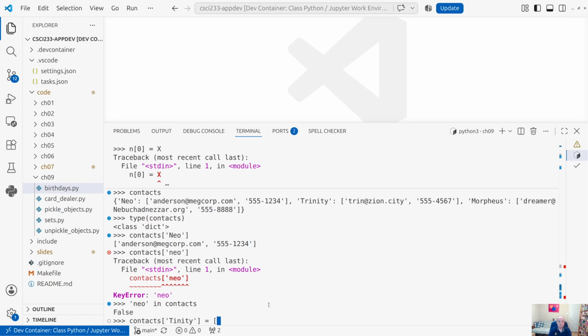Okay, so if I want to modify an existing entry, we just give it a new value, something like that, right? And this I'll just show that the types for the values don't have to be the same, although that can cause problems.